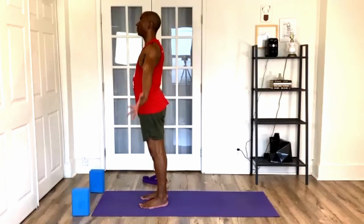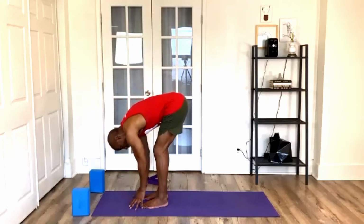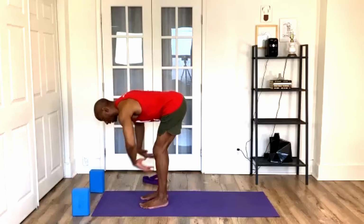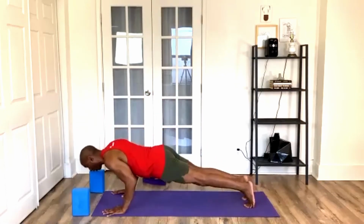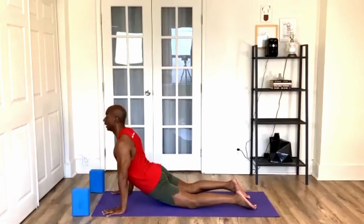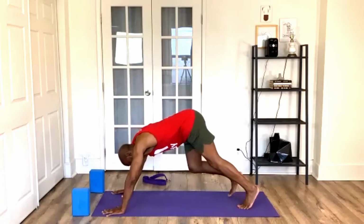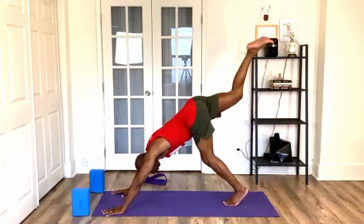Inhale, extend both arms up. Exhale, swan dive. Inhale, monkey pose. Exhale, hands to the floor. Walk, step, or hop both feet back. Plank, come down. Chaturanga, right between your blocks. Inhale, up dog. Exhale, downward facing dog. Inhale, extend right leg up, straight line. Exhale, right foot to the top of the mat.